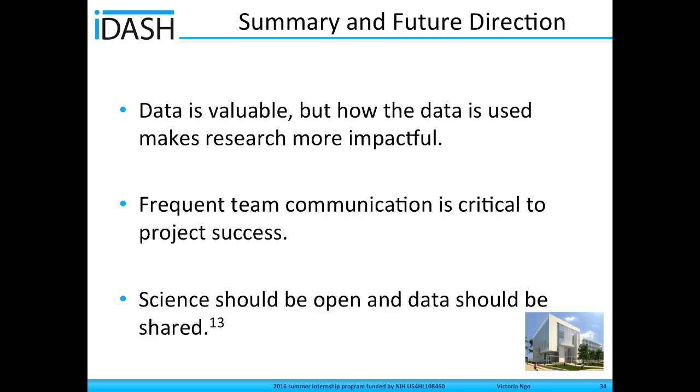science should be open and data should be shared. And this is actually coming from something I read from Dr. Ohno-Machado, who's actually in the room right now. I read this in JAMIA earlier this year when she sent a message to the future biomedical informatics professionals. And we're talking about what data actually means and whether researchers in data are actually parasites. So when we're talking about that, it's true. I think people are curious about whether they should be sharing the data and whether science should be open. And the reality is that you have to if you want innovation to move forward.